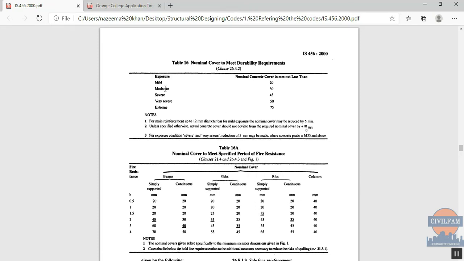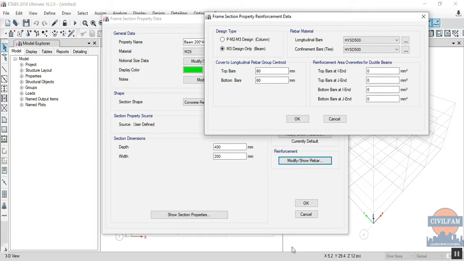It also depends if you have built your building somewhere near the coastal regions, like we have got Kerala, we have got Chennai and everything. In those places, the condition is more adverse. So you have to take even those things into consideration and then decide what is going to be the nominal concrete cover. Basically, for now, let's leave 60-60. Let's not change it. And if you're doing an earthquake resistant building, that is when ductile beams will come. Ductile beams are nothing but we have provided more steel in them. There again, you can make all these changes, but that's very advanced. For now, for a smaller building like this, let's keep it 60-60 for the beam.